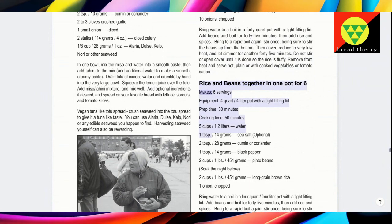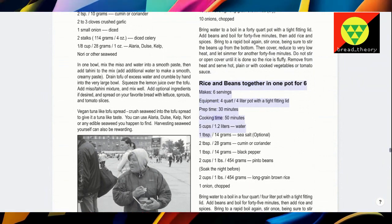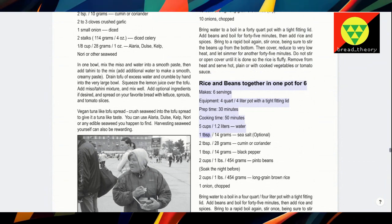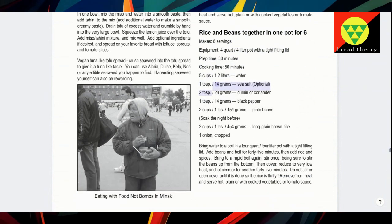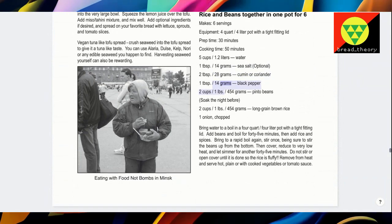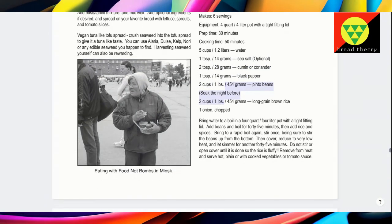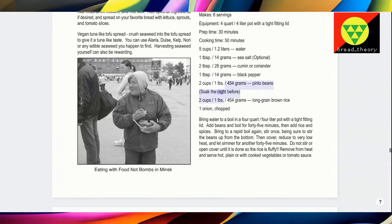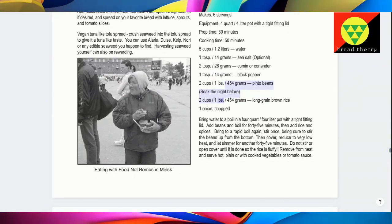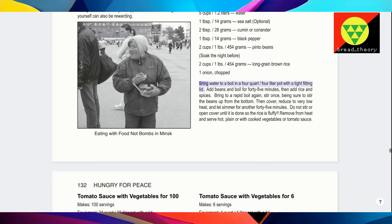Rice and beans together in one pot for 6. Makes 6 servings. Equipment: 4-quart, 4-liter pot with a tight-fitting lid. Prep time: 30 minutes. Cooking time: 50 minutes. Water, 5 cups, 1.2 liters. Sea salt, optional, 1 TBSP, 14 grams. Cumin or coriander, 2 TBSP, 28 grams. Black pepper, 1 TBSP, 14 grams. Pinto beans soaked the night before, 2 cups, 1 lbs, 454 grams. Long grain brown rice, 2 cups, 1 lbs, 454 grams. 1 onion, chopped.